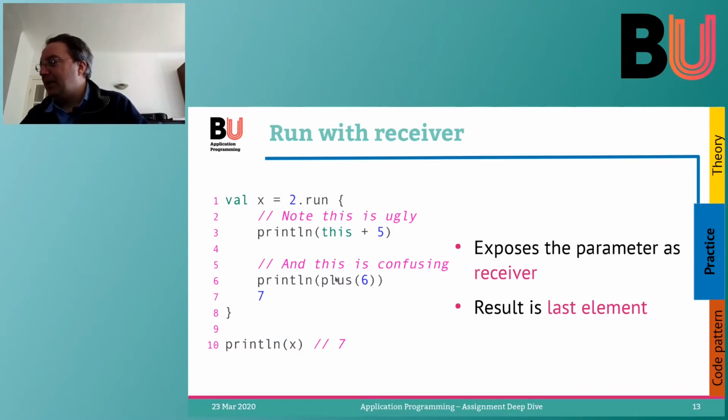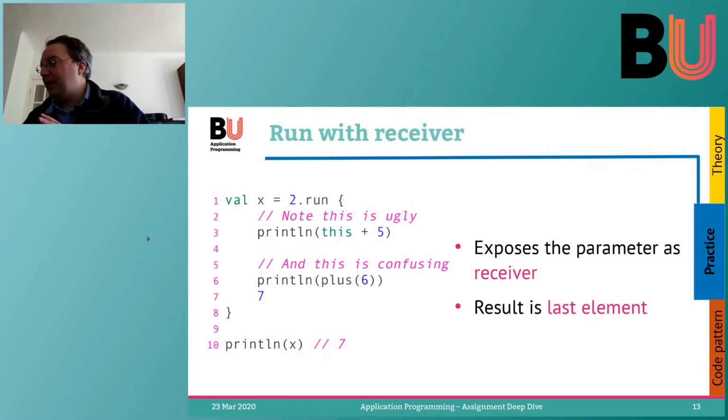Kotlin has operator overloading, so plus is exactly the same as the plus method, but because we don't have to have a receiver, as in this case it is implicit, you have to have it with the operator but not with the method name. This is the same as this +6, but as I say, it is quite confusing to do that. So there we are.